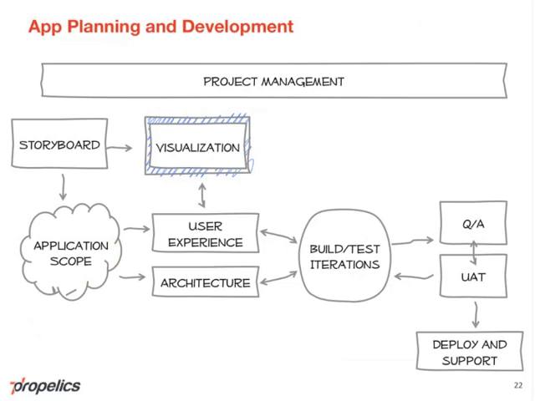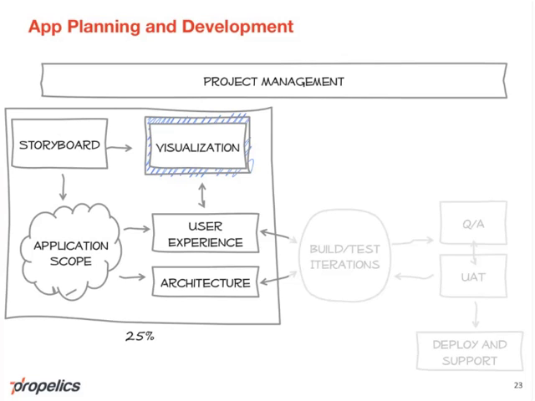So if we talk about the process beyond that now, the very specific things, we've developed our storyboard, and what we want to do is section it off, create the screen visualizations, then we'll get into our build and test, and we'll get into our QA. Let's talk about the first 25% as we outlined before, the storyboard and visualization.